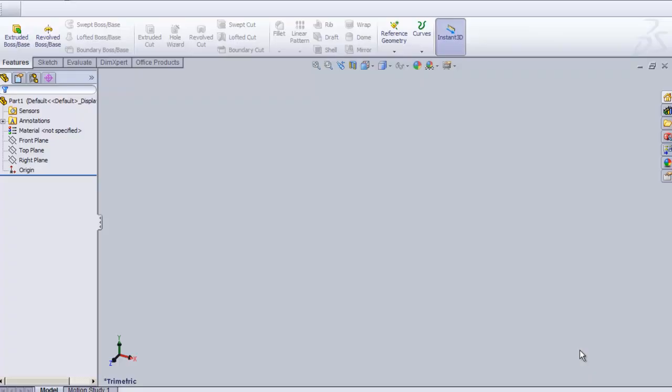In this video, I'm going to show you how to make the tip of your pen using the drawings that you've created earlier. Earlier I showed you how to take those incremental measurements along your pen tip so we can create this using a loft. We'll start off by creating the planes that we need.